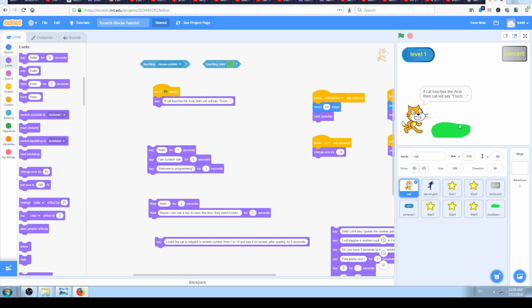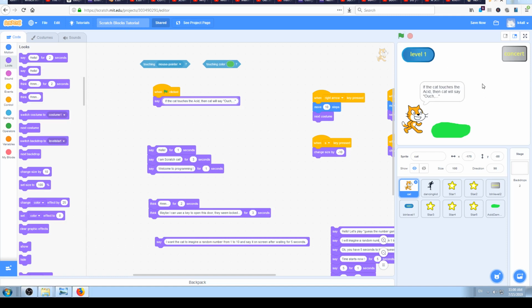This is what I want to code. If the cat touches the acid, then the cat will say ouch and so on.